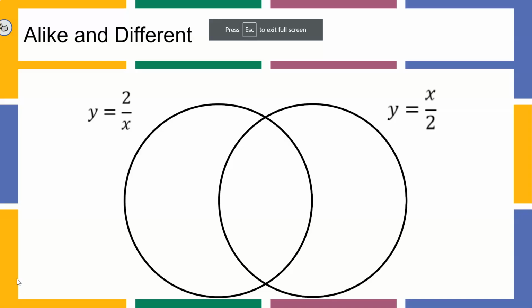The packet on your desk should help you with this. You need to figure out how these are similar, alike, how they are different, using all the different formats and formulas and different variations you see on that front page. So take a couple minutes and think about that, and then we'll talk about any similarities, differences. They can be obvious ones or something more specific to what we're doing.